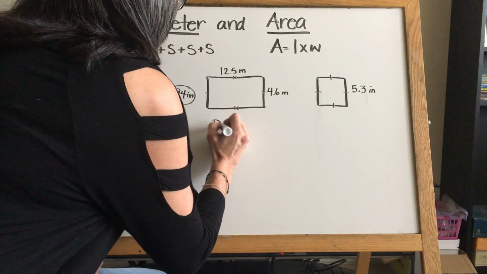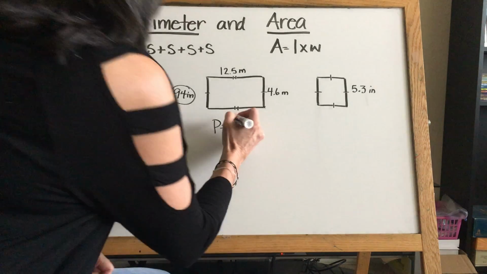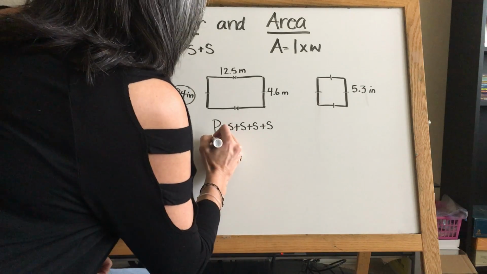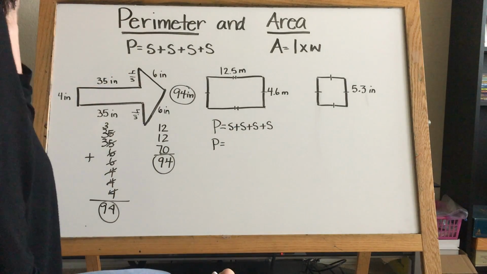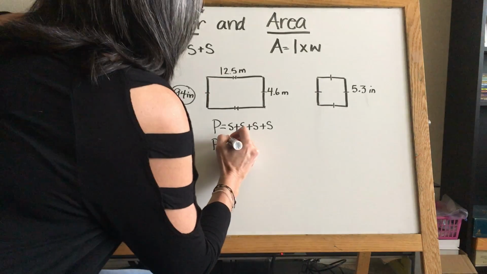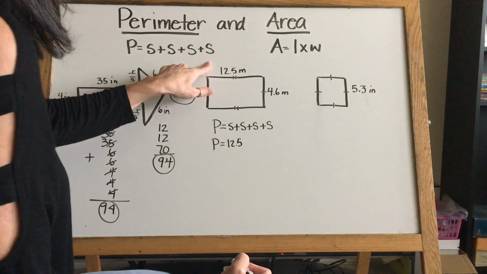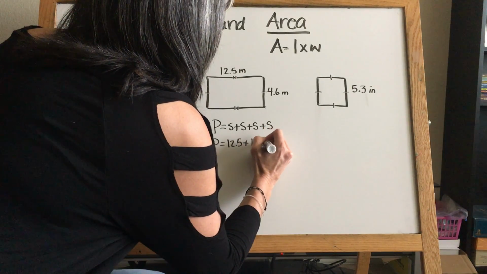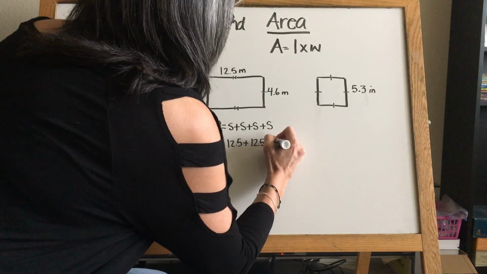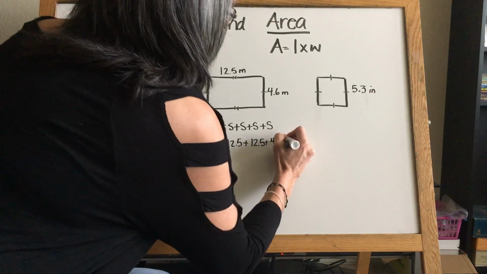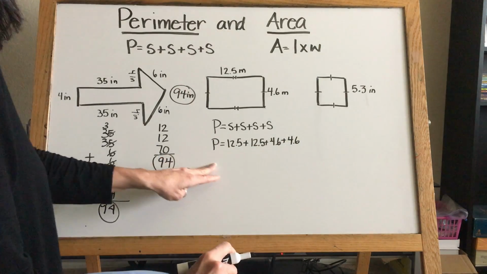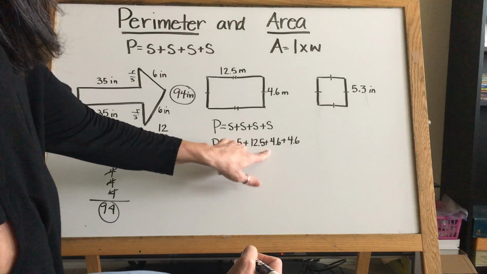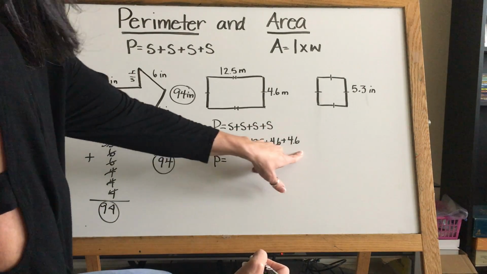Okay, so if we're looking at a rectangle, if we're going to find the perimeter of this, I'm going to go ahead and write P. The formula is side plus side plus side plus side, which you can always write down just to make it easier. So if you're going to go by a formula, then we know one of the sides is 12.5. Well, if this is 12.5, this is also going to be 12.5, so we know we're going to have that twice. If this is 4.6, then we know that this is also 4.6. And this is what it would look like in a formula. So then we would put perimeter equals, and this is all addition, and we would add all these together.